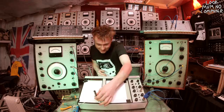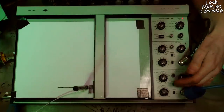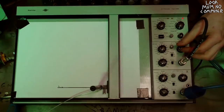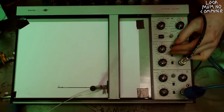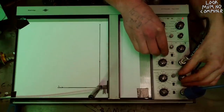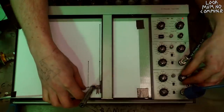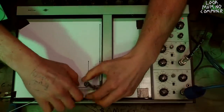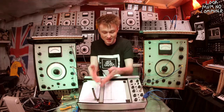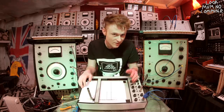It's that simple, and I think that's gonna hold. Oh, look at that, it's drawing a line. It's like an Etch-a-Sketch, a scientific Etch-a-Sketch. This one's got a different calibration. Oh no, I've got to press a bit harder. Okay, so now you can see it's working. I'm gonna draw a picture, and I'll keep on drawing on my fancy scientific Etch-a-Sketch.